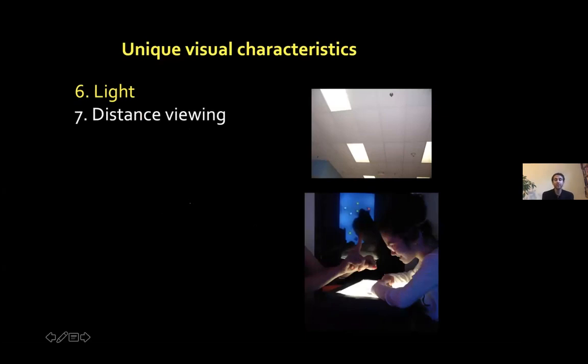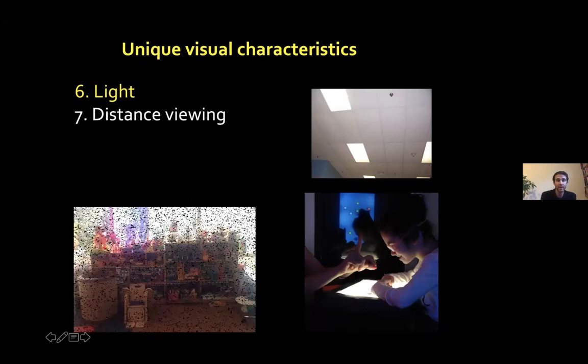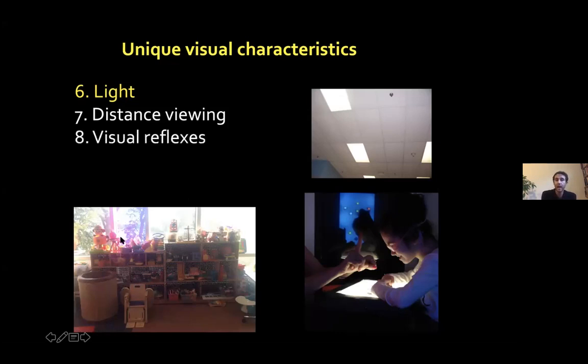Okay. We talked a little bit about distance viewing as being the same thing as complexity, because the further away you are from a target, the more complex the array is in front of you. And if you feel like you need a recap on any of these, I'm sharing some resources at the end that give you sort of overview reminders about each characteristic. Okay. Complexity being a really big one. Visual reflexes we talked about, and that's something that we measure, but of course we're not intervening to support visual reflexes. That's just more of like a gauge for understanding where your child or student is.